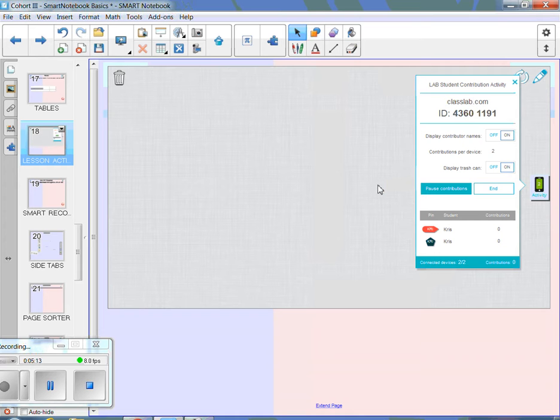So what I can do now is on my phone, I get a box where I can say anything I want based on the instructions that the teacher has told me to do. And so I'm just going to say hello so you can see it work and hit send. And it's on the screen just like that. And as the teacher, you can click it, move it around, talk about it, say, oh, that's a good example, this is a non-example, whatever your activity is. But now they can participate in your slide.